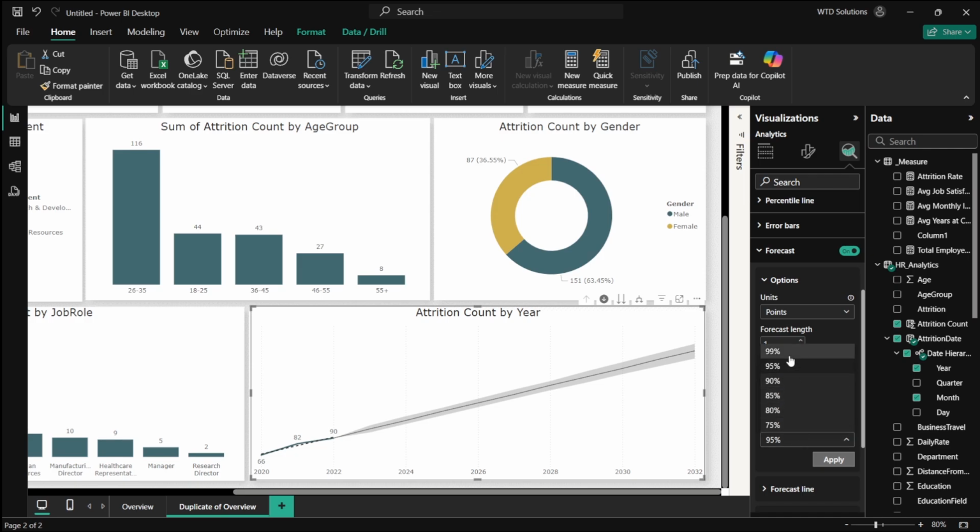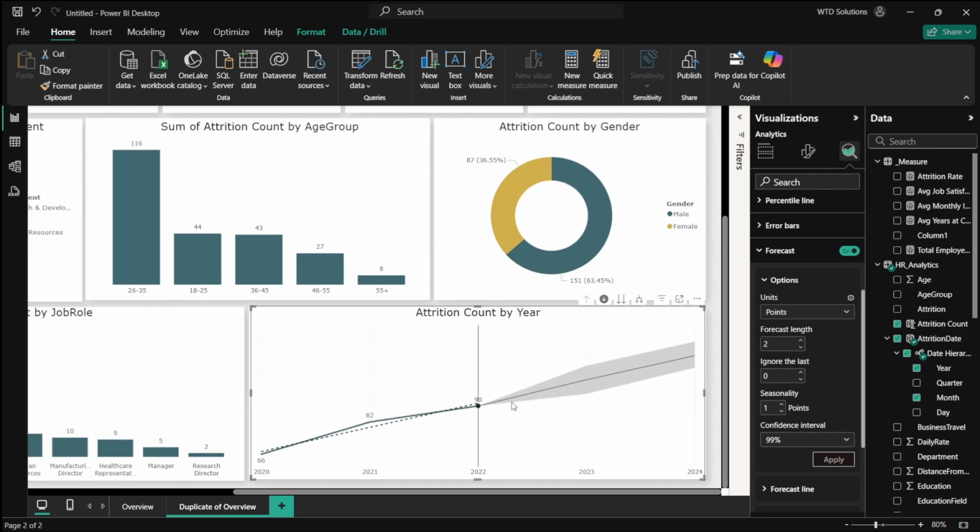The confidence level of 99%. Let's give seasonality points. Here we can see the forecast upper bound and lower bound. The upper bound is like the maximum we can expect, and the lower bound is like the minimum we can expect.